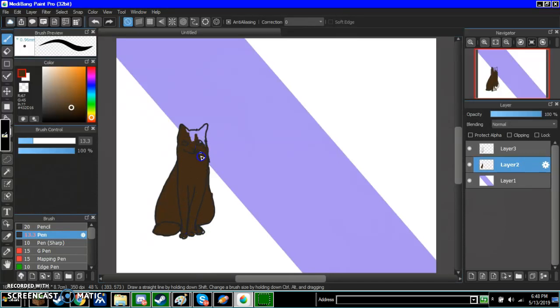I'm just gonna finish up this head. And I'm gonna be back, and I'm just gonna finish laying down this color, and I'll be back. So guys, I've touched up all the areas of brown. Now I'm going to lay down some markings for her.